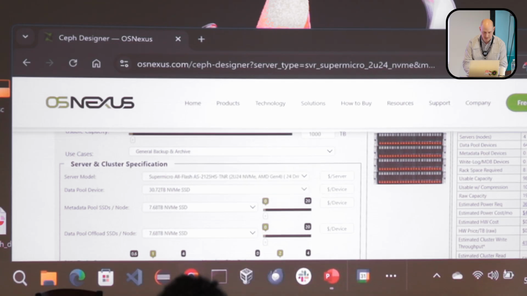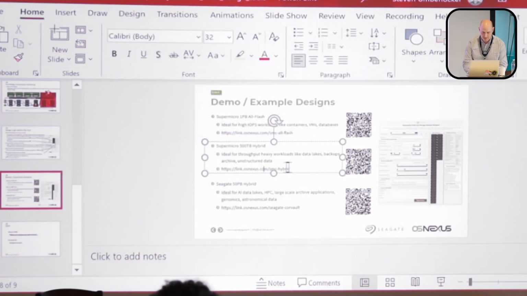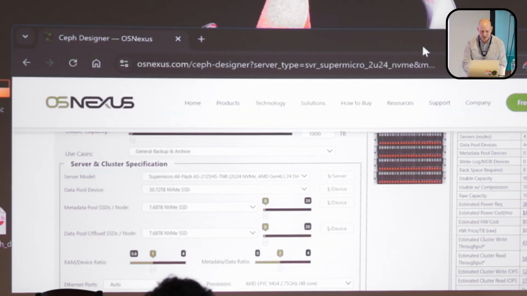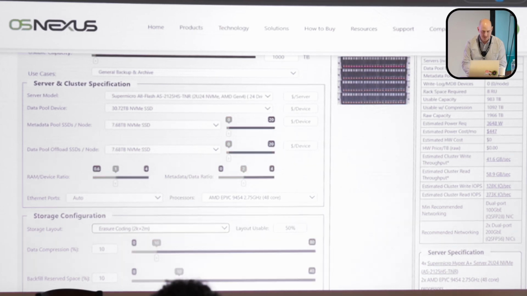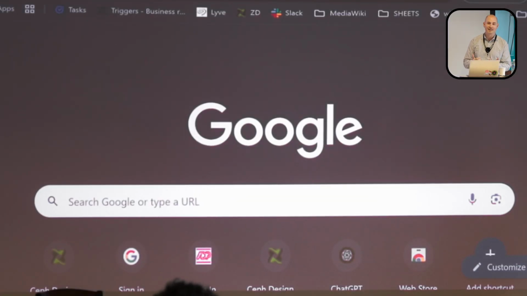Let me go back to the slides, and I'll show you the second one, this hybrid design. And this is great for, again, erasure coding is great for all kinds of, it was the everything else category, everything that's not compute. And let's take just a minute for it to come back up here.